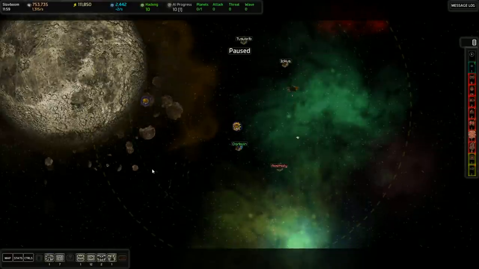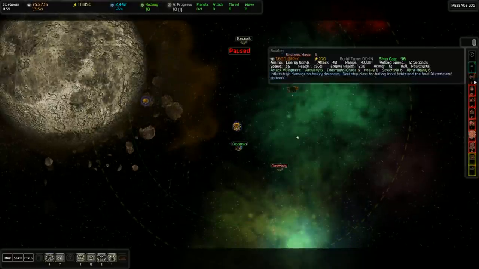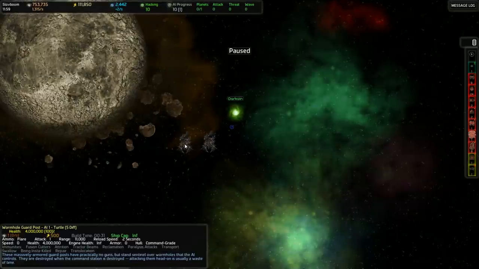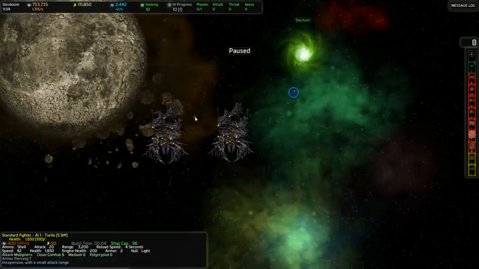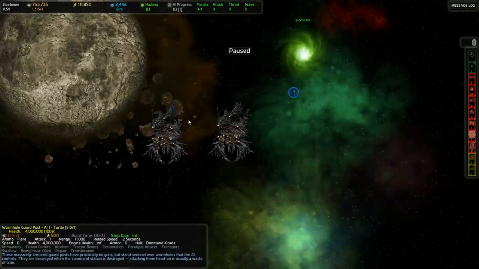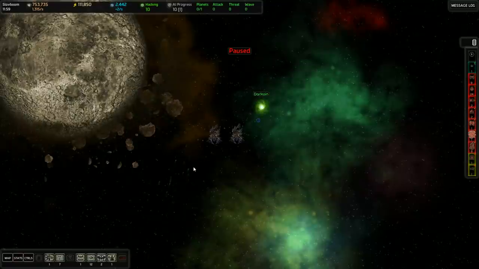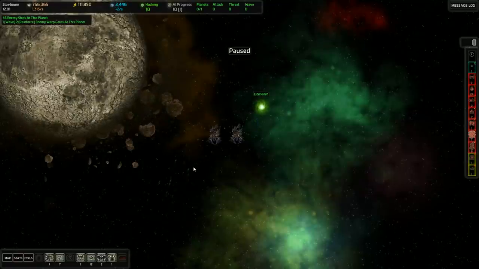There we go. All of a sudden stuff comes to life and we've got this summary. Let's see what we're looking at. Well, we've got these two things, and then we've also got ships floating around. And there's a fighter. Let's see what they do with our scout. Oh, they're going to do nothing.